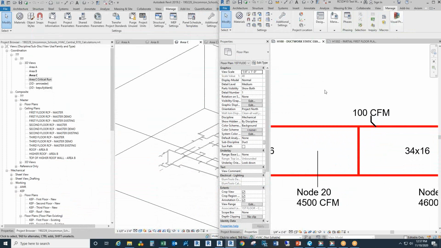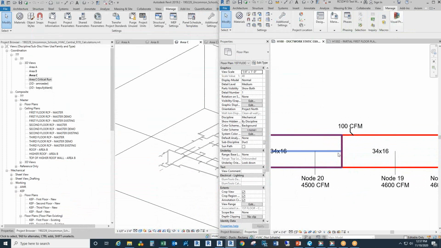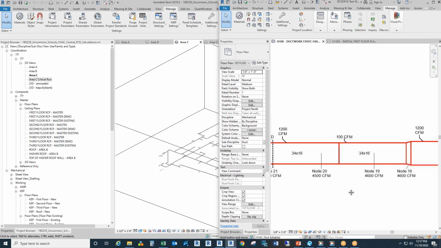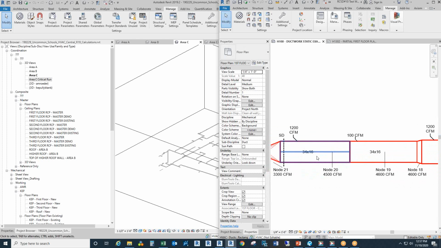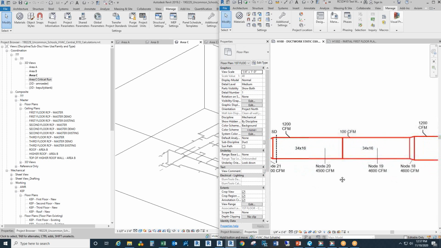It doesn't include that. It's not causing pressure drop. But yes, if you have a change in CFM and you're not changing your size, then you're going to put that split line in there and change the CFM for each node. Thanks, Adam. Okay, great. Just want to make sure I understood that. Yep.